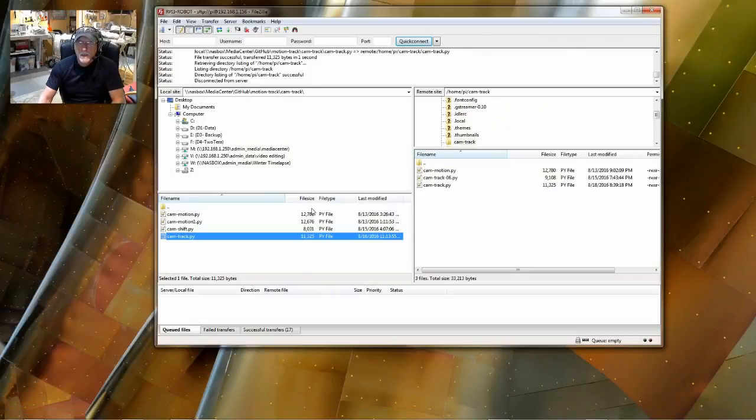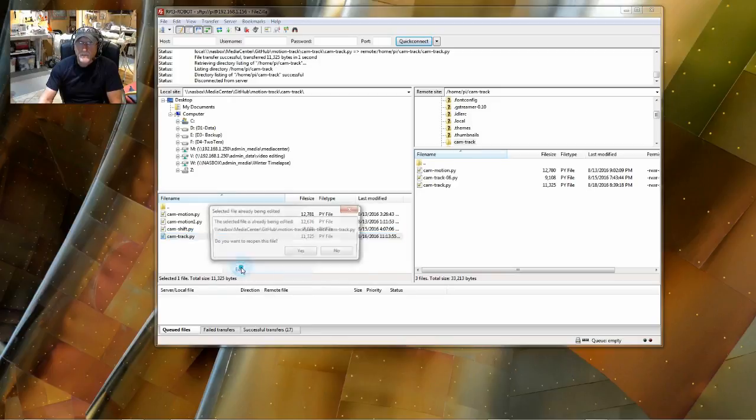First of all, I'd like to use FileZilla to transfer files from my PC to the Raspberry Pi and back again. And the reason I do that is because I can keep my files securely up on the NAS server and not have a problem if the Raspberry Pi has a problem. And also I can transfer it to another Raspberry Pi to test if I need to.